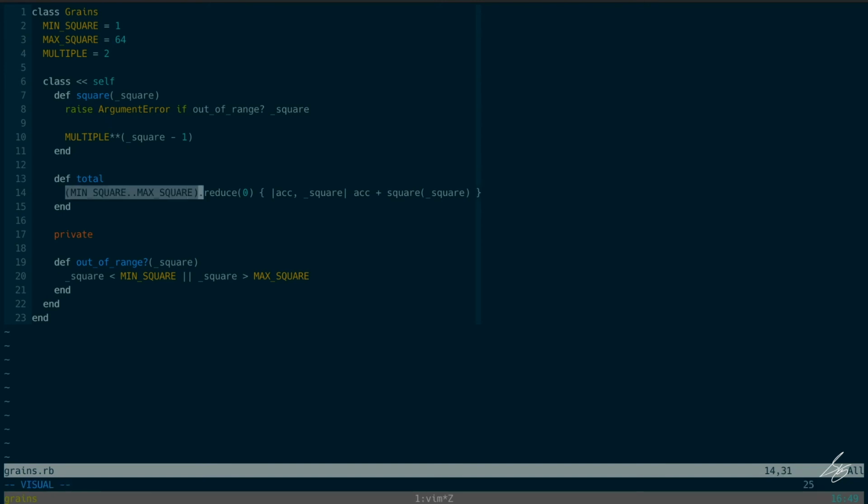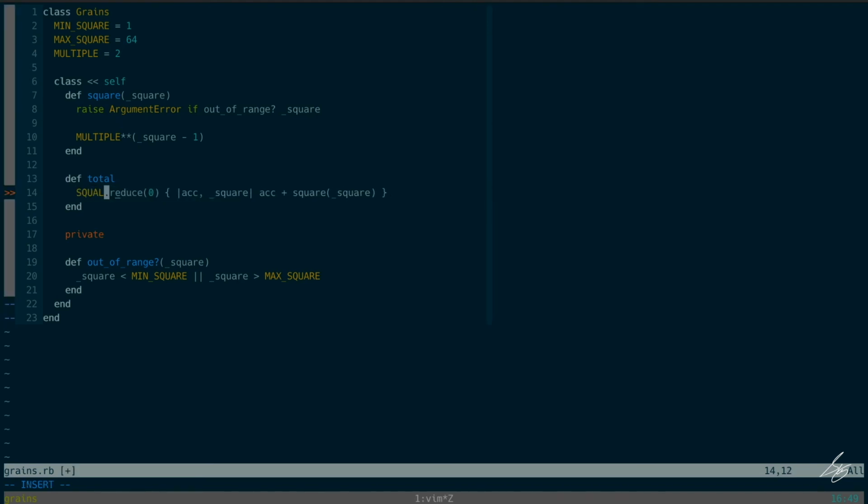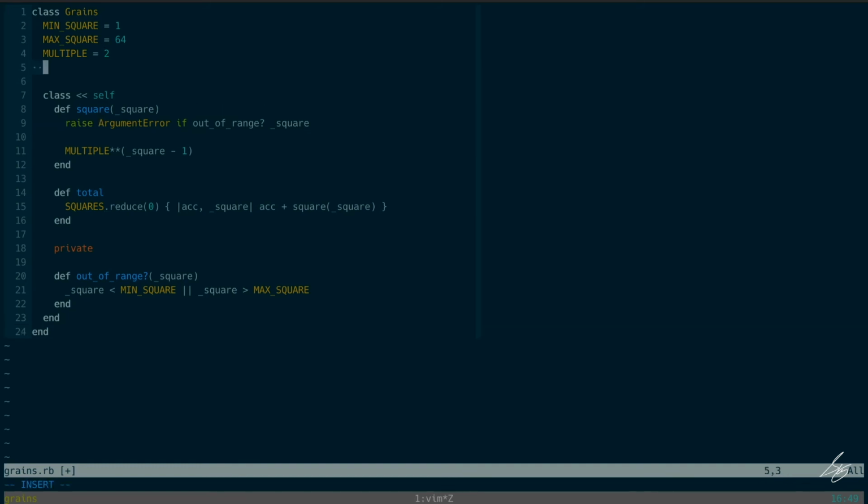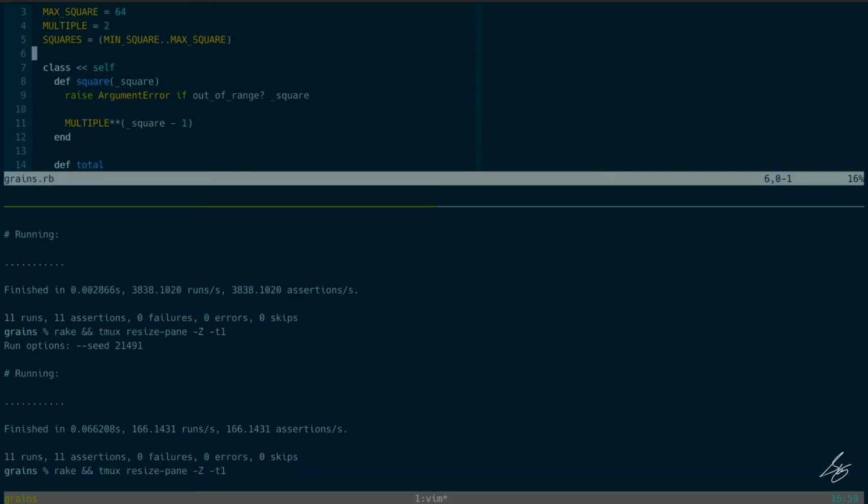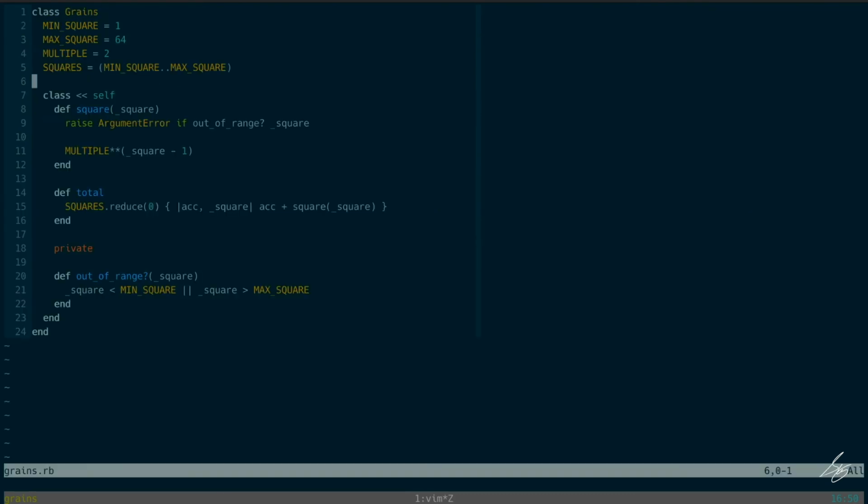If I make this actually not that, but squares, I want this to be an array, which should just work.